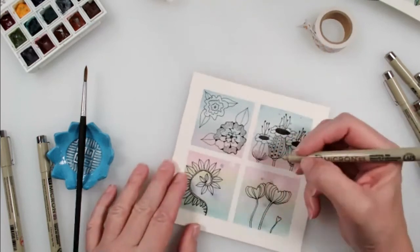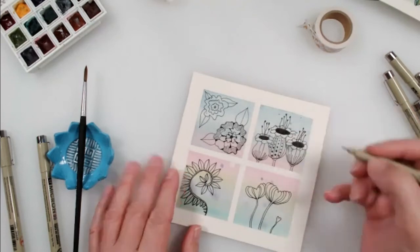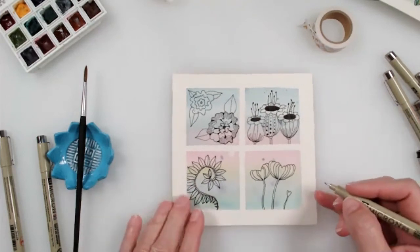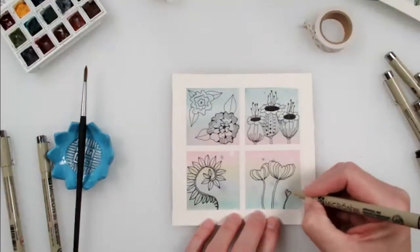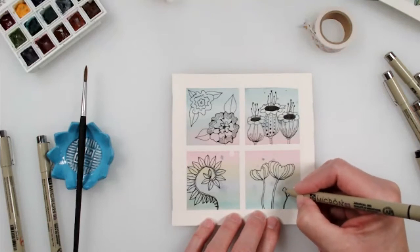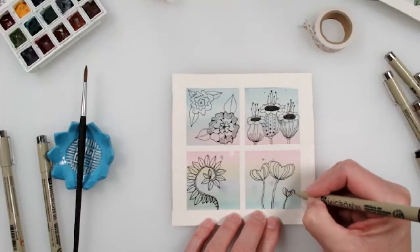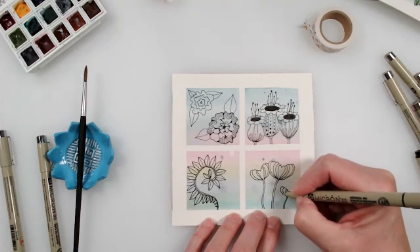I might just do, I think I like that one. I think I might just leave that one alone. So I'm going to do this little third one. And this little guy, I'm going to do the same thing. Take that and make that little curve. And just kind of vary the thickness and build it out.